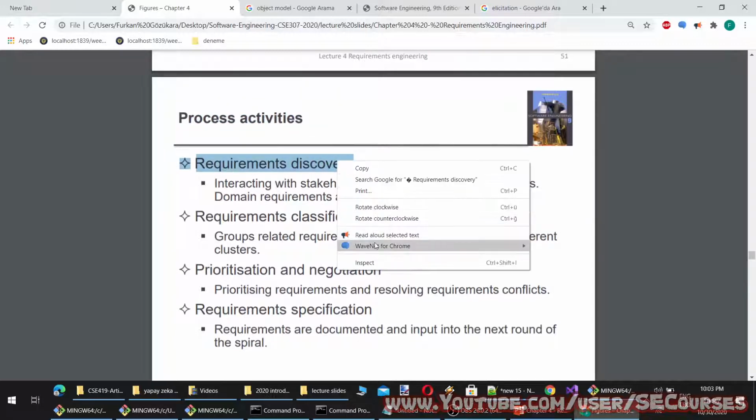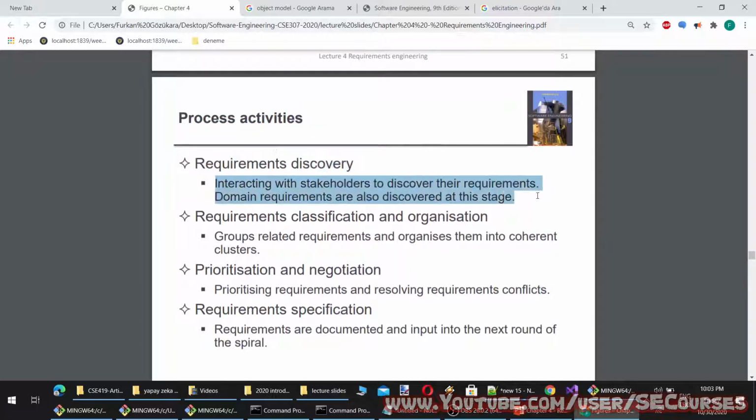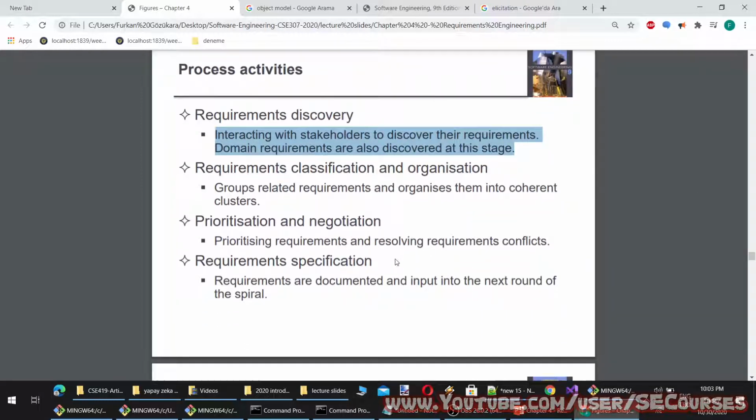Process activities. Requirements discovery: interacting with stakeholders to discover their requirements. Domain requirements are also discovered at this stage. Requirements classification and organization: groups related requirements and organizes them into coherent clusters.